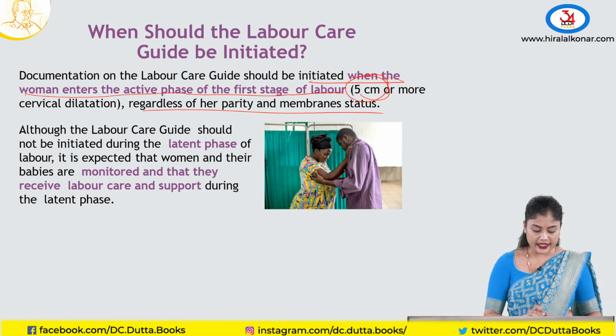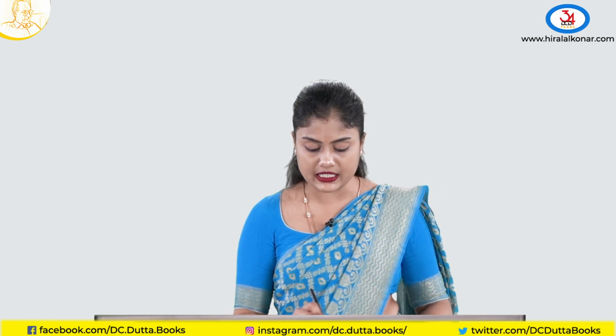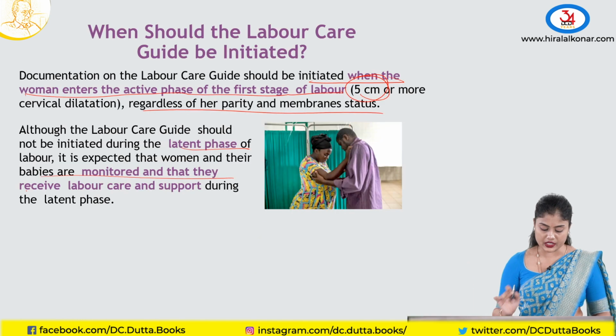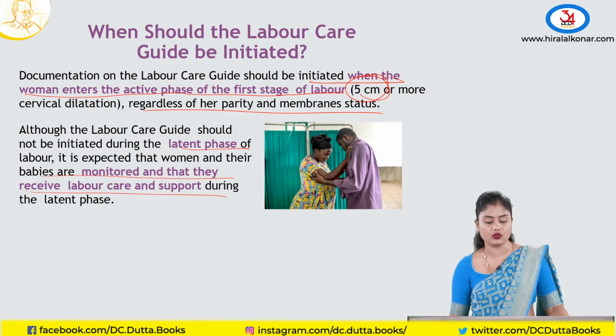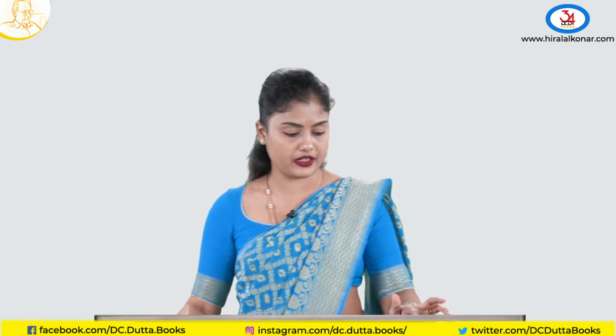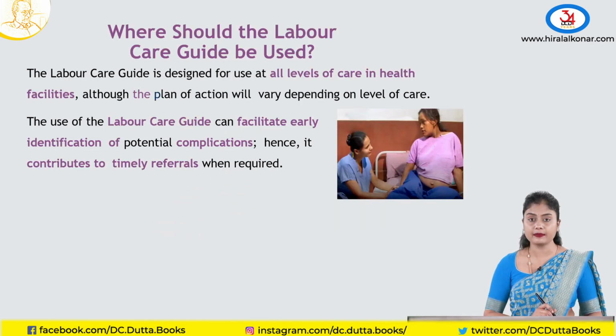Although the labor care guide should not be initiated during the latent phase of labor, it is expected that women and their babies are monitored and they receive labor care support during the latent phase also. Though you start the monitoring chart only in the active phase of the first stage, even in the latent phase you should be monitoring her. Where should the labor care guide be used?